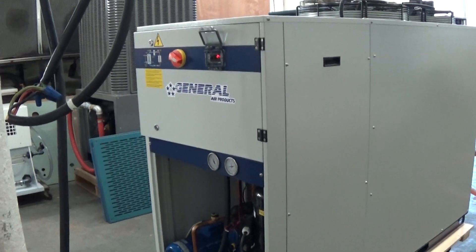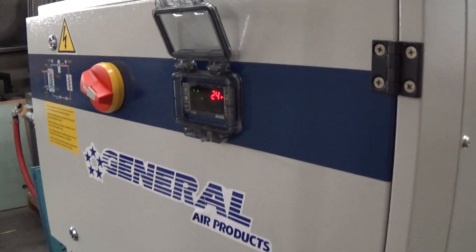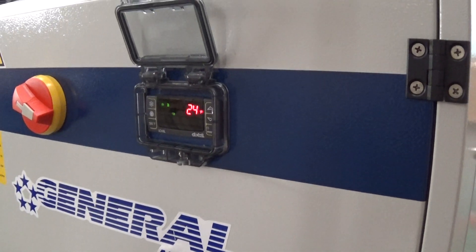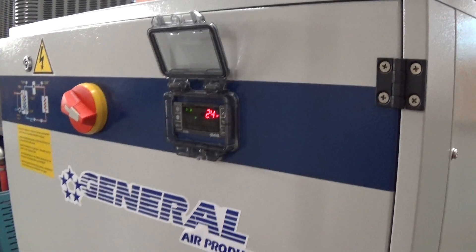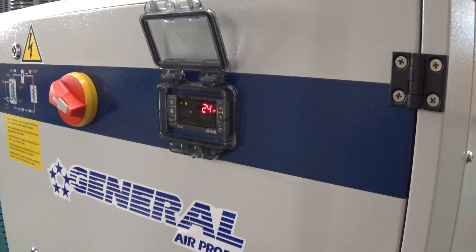This is our video number two on this 14-ton chiller. As mentioned, it's a 4-degree differential. It's just at 24 Fahrenheit, so the compressor's turned on, and now it's going to chill back down to 20F.